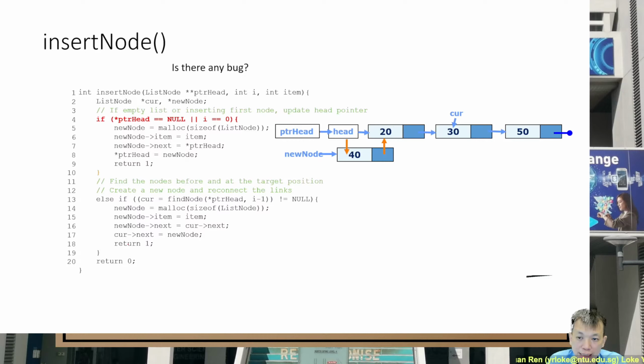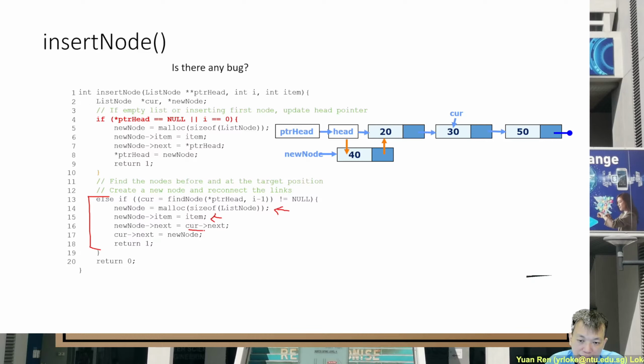So that is the insert nodes we have. Just now, what we have done to insert the nodes in the middle and at the back is basically, you just create a new node and then put the item into it.